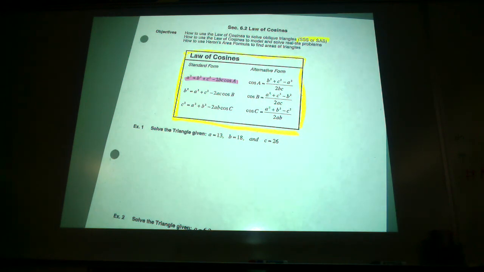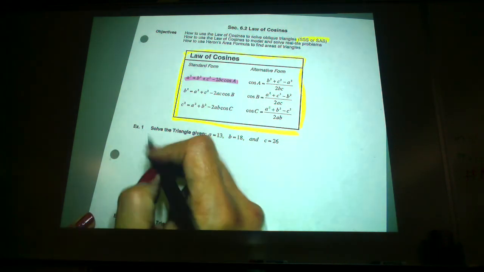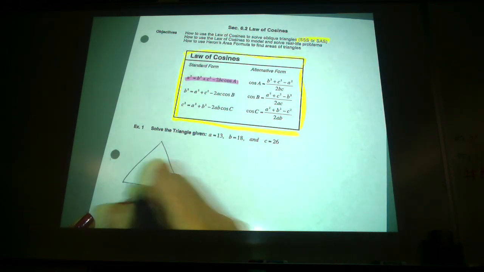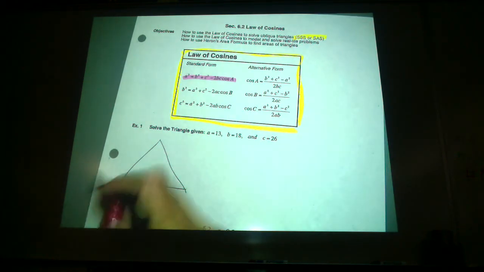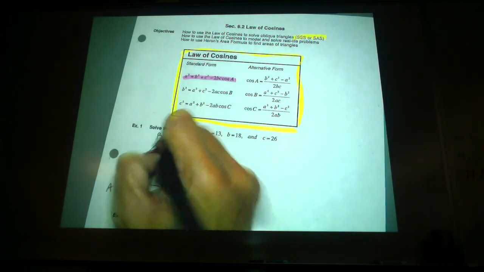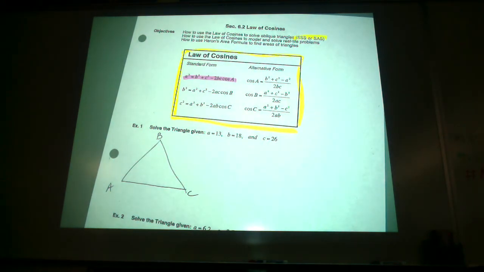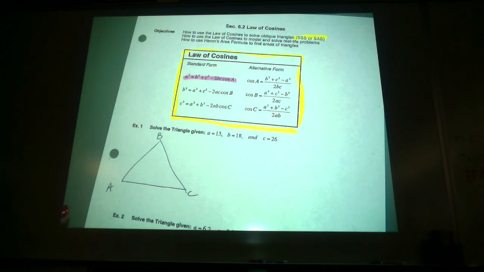All right, so we're going to solve a triangle. So again, it doesn't matter what your triangle looks like, whether you have acute or obtuse angles, don't worry about that. Just draw a triangle so that you can put in the things that they have given you to see what you have to do. Because you're going to have to decide probably today, should I use law of cosines or law of sines? So you're going to probably mix both of them up on you.